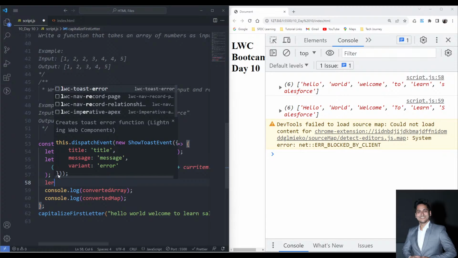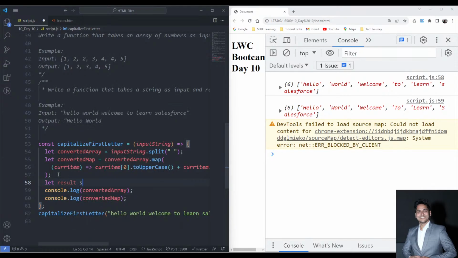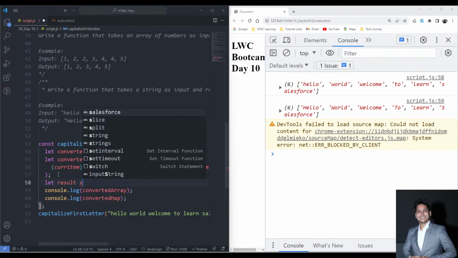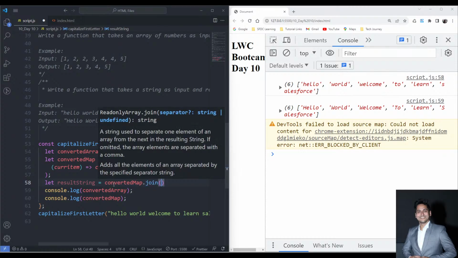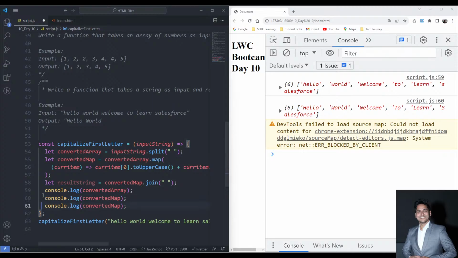Let me put here let result string is equal to, so here I have the converted map, and I am converting it into a string by using the join method. And how do I want to join? Separated by spaces, right? Wherever we have the space, I want to join separated by the space. Let me put the result string.